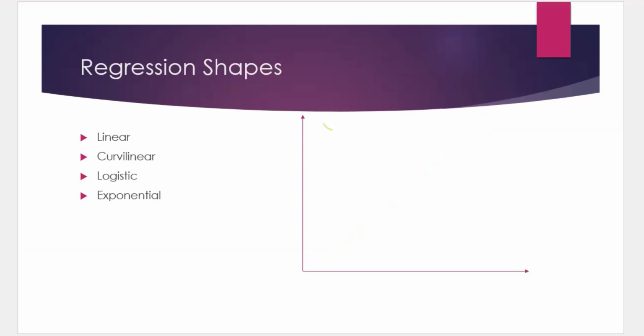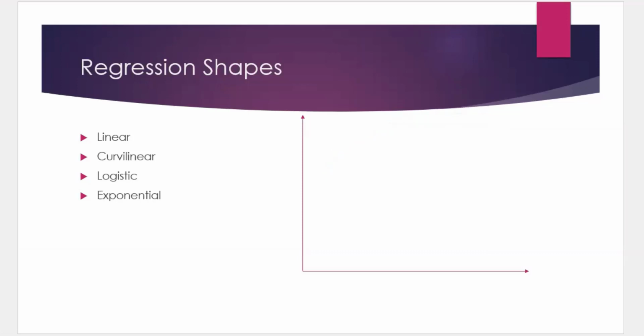Linear trends may also look like this, such that as your x variable increases, your y variable decreases. Another possibility is that your line is curvilinear, that the increase or decrease is not constant. Think back to when you graphed a parabola in your algebra class. Similar trends can be seen in regressions.